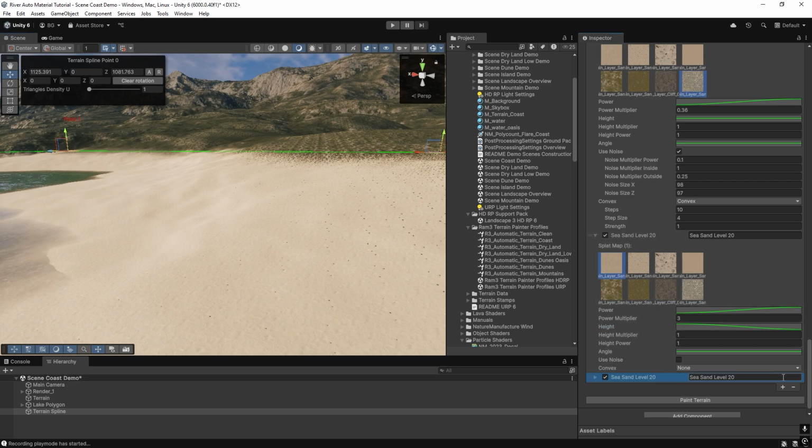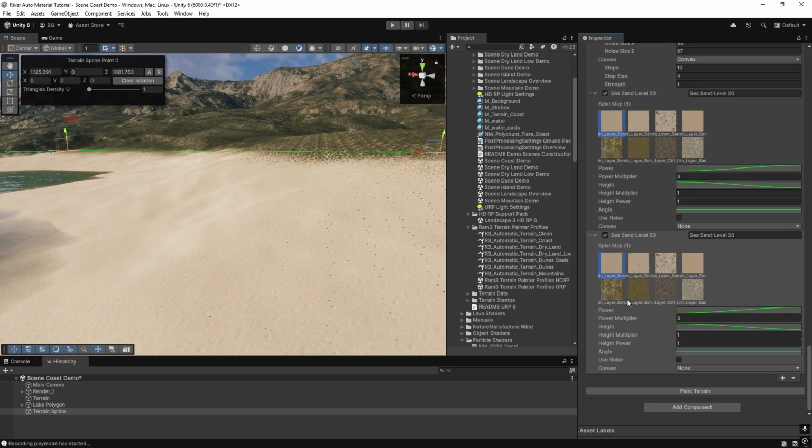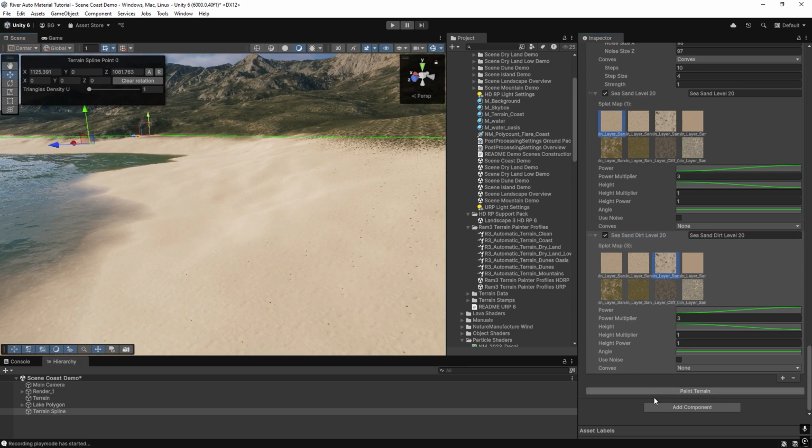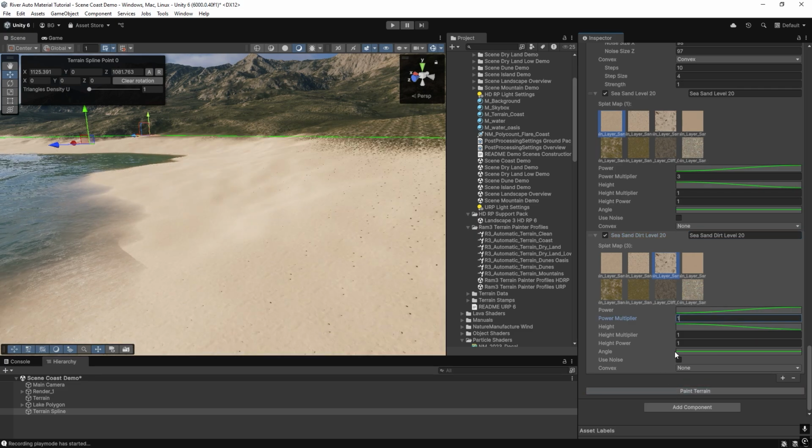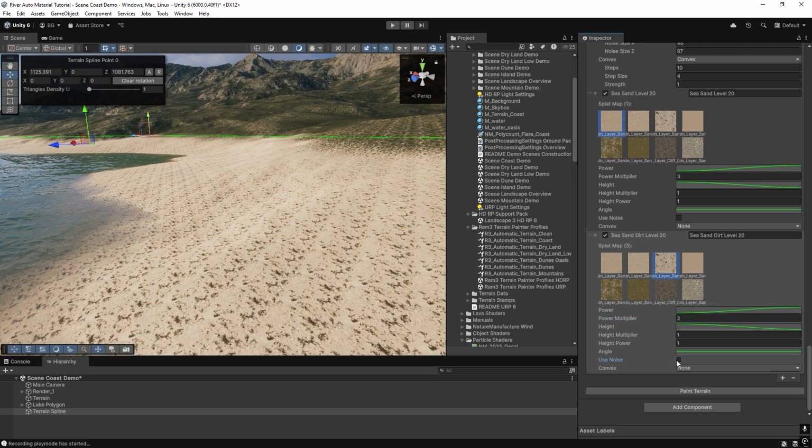Let's add another sand layer. Let's call it sand dirt. And set the value to 1 or maybe even 2, and add some noise.